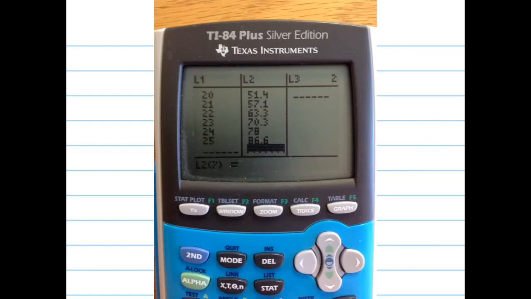Everybody got them in properly? Now what we can do is use the scatter plot to see what type of equation it fits.